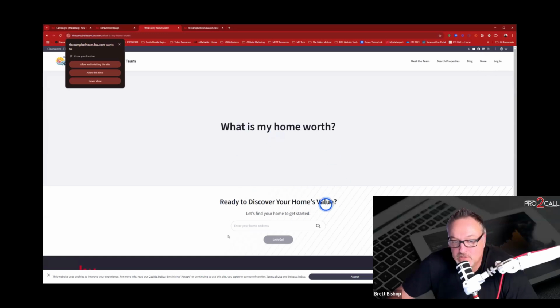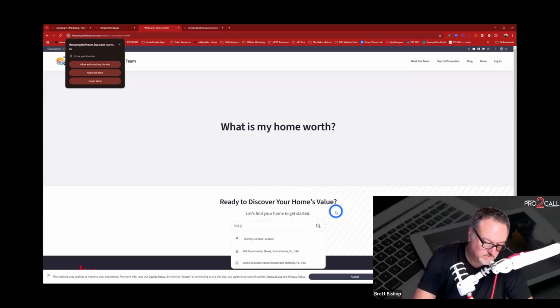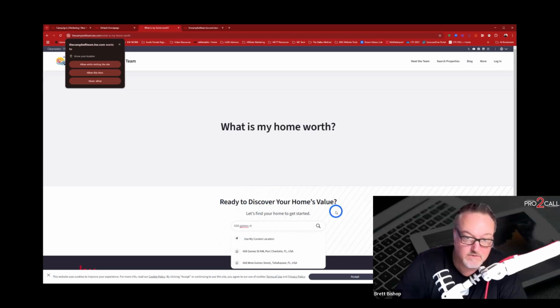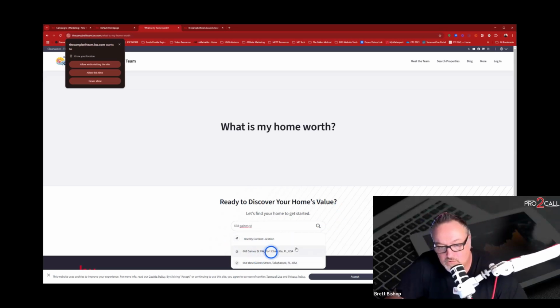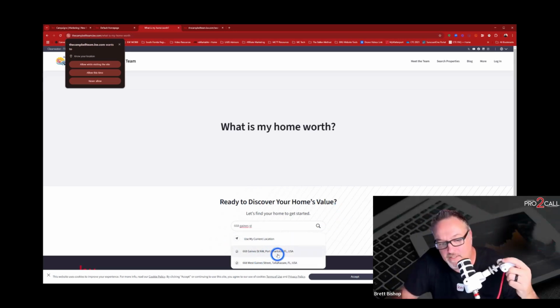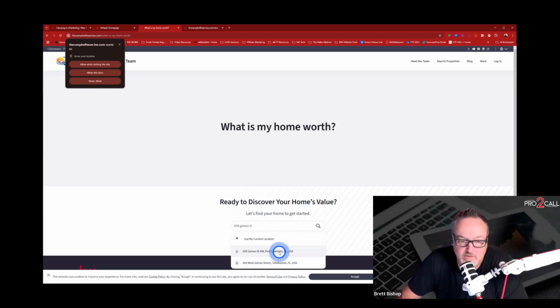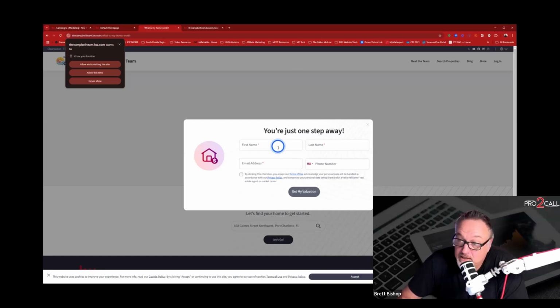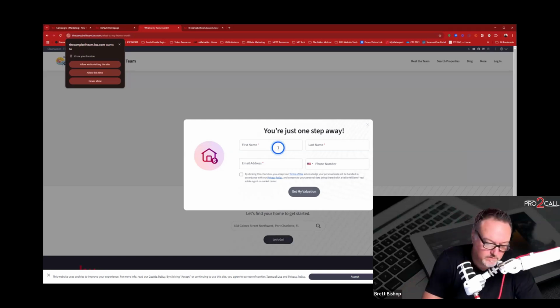And then here's the widget right here. You put in the address. It will start auto-populating based on what it thinks your address is going to be. Let's go. Put in your information. So there's lead capture here.